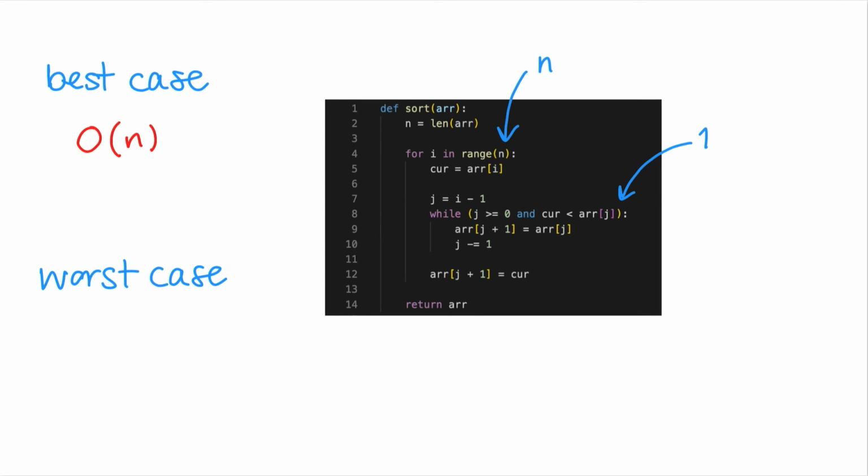What about the worst case? For the worst case, we have an n here, and this is going to be n minus i times, but since it's still relying on i, we're just going to call it n. And n iterations inside of n iterations is going to be n squared, therefore the time complexity for the worst case is O(n squared). And this is all for the insertion sort.